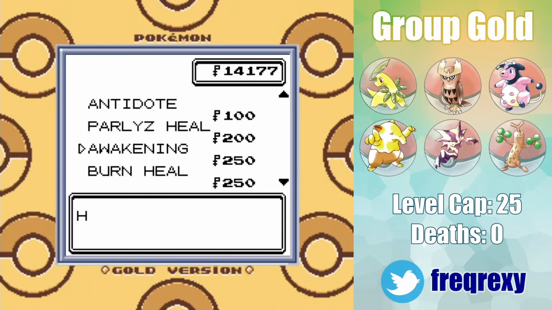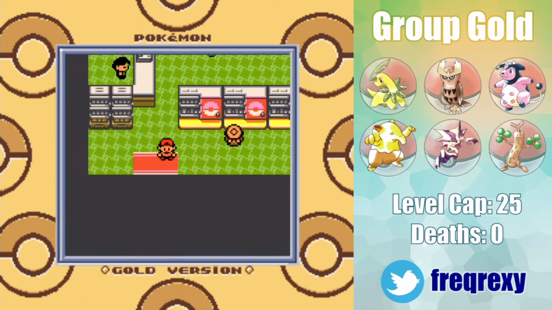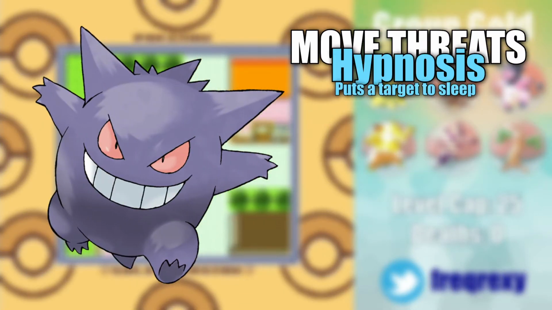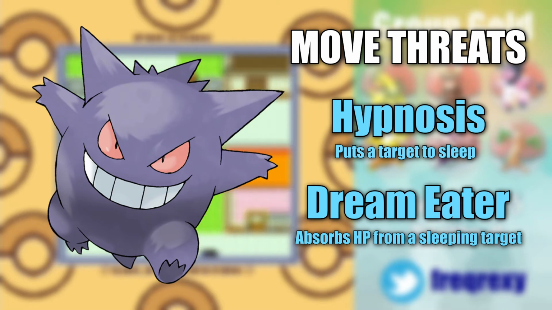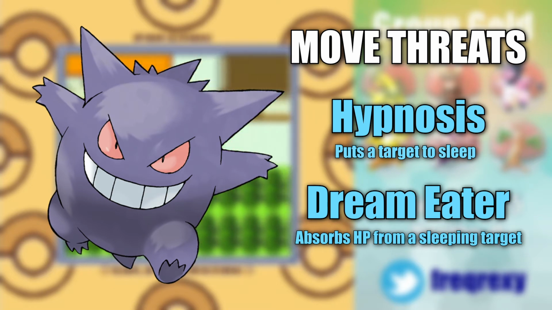It's also a good idea to stock up on Awakenings before fighting the next gym leader, Morty and his ghost types. The reason for this is that his Ace Gengar can put people to sleep with Hypnosis and leech away at energy with Dream Eater. So the less opportunities used to heal, the better.